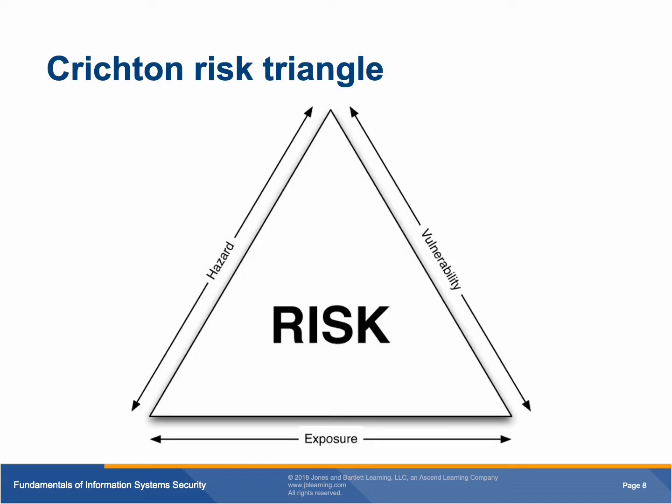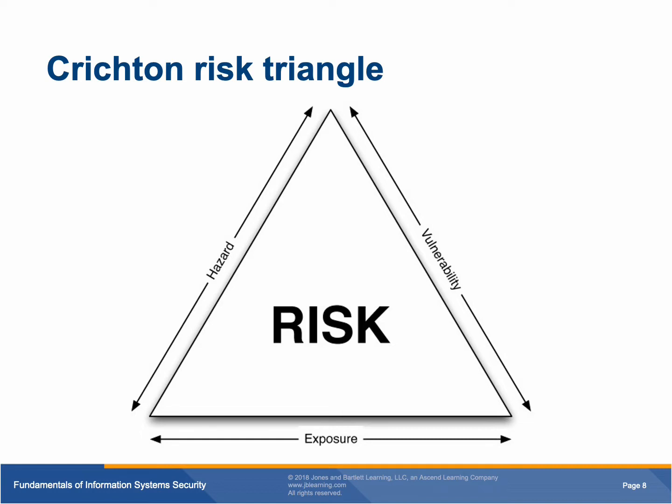Another thing I want you to keep in mind is risk. What is risk exactly? Because we said security is the absence of unacceptable risk, any definition of security necessarily connects it to risk. So a key issue is, what is this thing that we call risk? We're going to use a model to keep in mind what risk is, and really the best one out there is Crichton's risk triangle.